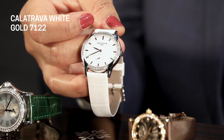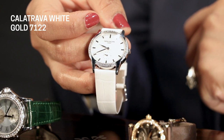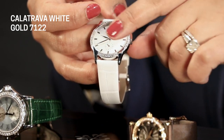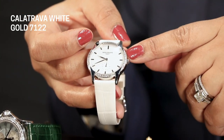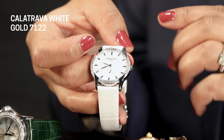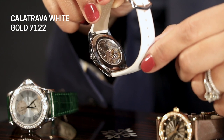Next, let's get into some winter white. This one is a tad bit larger at 33 millimeters — the Calatrava 7122 reference. You'll have a caliber 215 inside, meaning you'll have small seconds at the six o'clock position. I love how they've integrated the diamonds around the bezel but still have the cutaways for the lugs on the top and bottom. It's a gorgeous combination with the white gold and the pyramid indices — up close you'll see a gorgeous pyramid design to them, paired with a white strap. Patek Philippe offers many different strap options for this watch, and there's a really gorgeous exhibition case back on it. A great option for someone who wants a larger watch without anything too bulky.